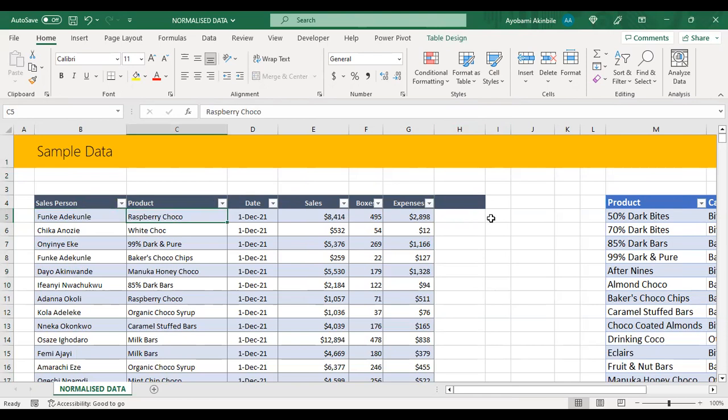If you have to replicate that, it is just replication, because we all know that Raspberry Choco belongs to a particular category. Funke belongs to a team. So why should we, every time we write Funke Adekunle, always write the team Funke belongs to? Or when we are talking about the product, why should we always include the category?